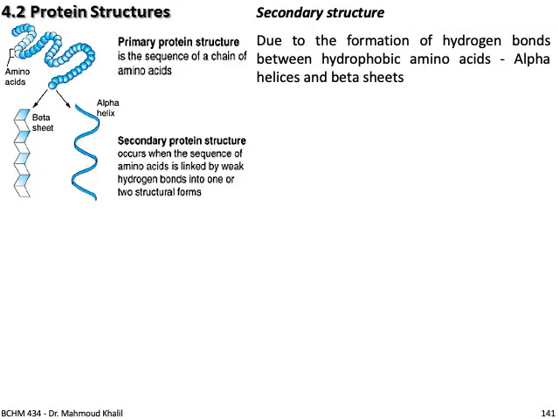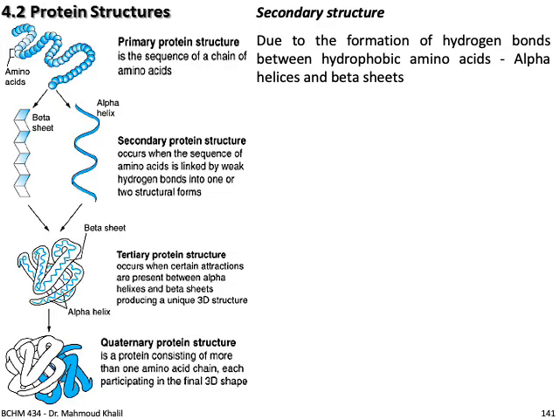The second subtopic is protein structure, and of course most of you are familiar with that. You have a primary protein structure that is like beads on a string, like in the first figure, and due to the formation of bonds between the amino acids, a secondary structure appears, which is the alpha helix and beta sheet.